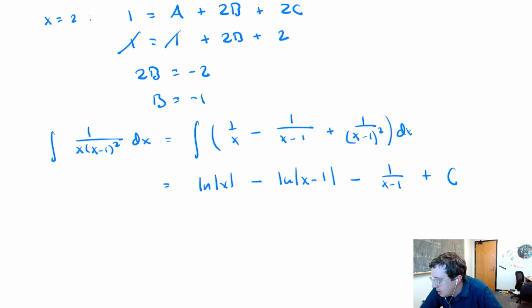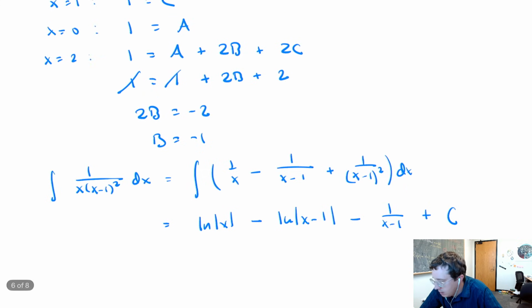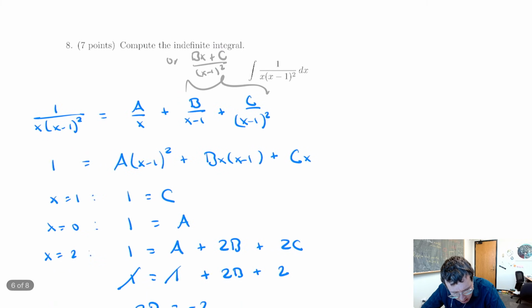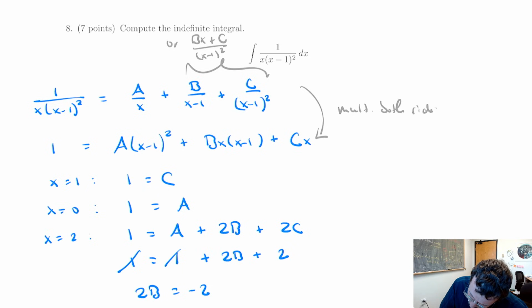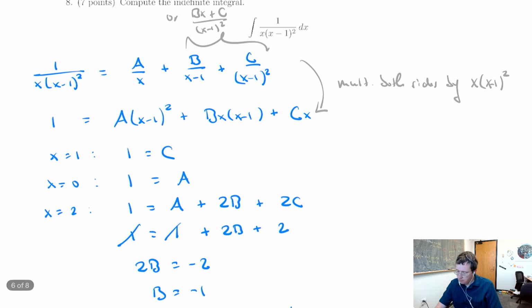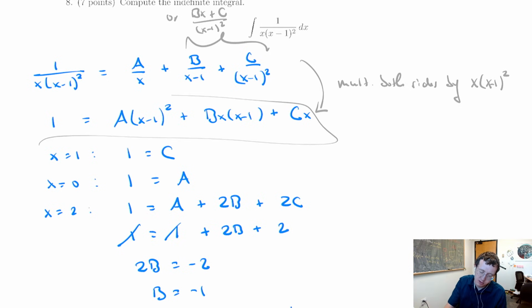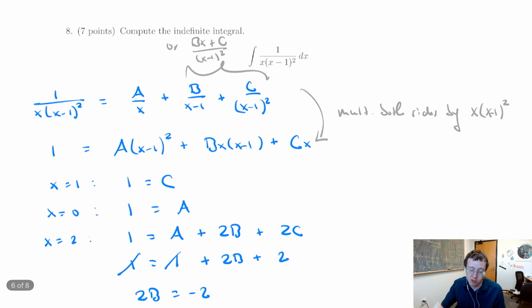So you find a, b, and c by setting the equation from earlier to the numerator and solve as if they were variables. Yeah, so I took this equation and then I multiplied both sides by x times x minus 1 squared, which was just what I needed to multiply to get rid of all the fractions. And then I'm solving for these variables. The key observation is that for these expressions to be equal, they have to be equal no matter what value of x you plug in.